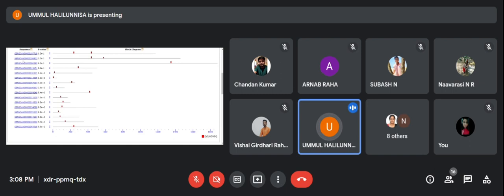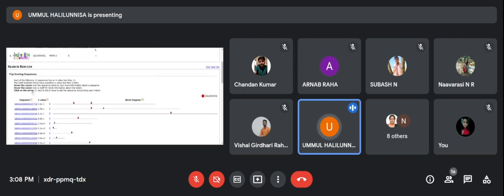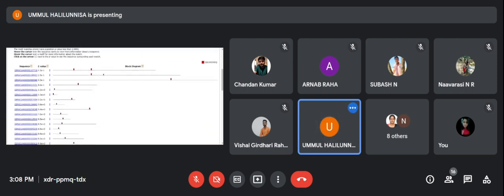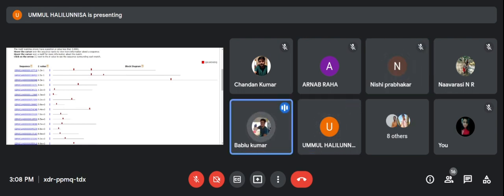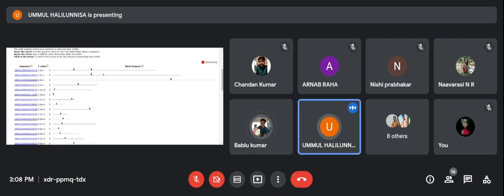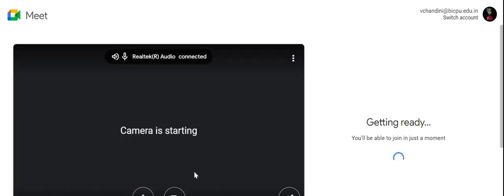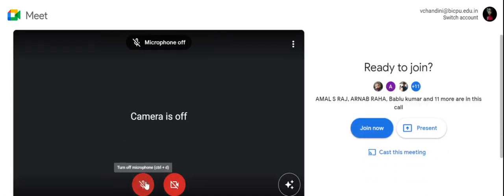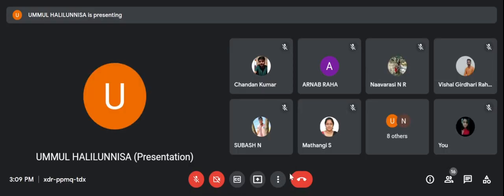So here the IDs are from the database, and whichever sequences match with this motif are highlighted here. Are you able to understand what I am telling? Is it a bit clear or is it still confusing? Clear, ma'am. Ma'am, are you comparing this motif with another motif? We'll go for two sequences, right?